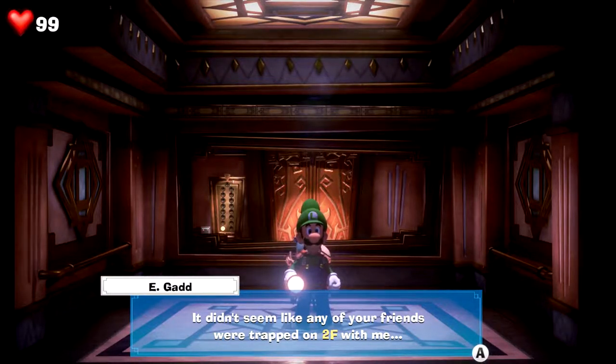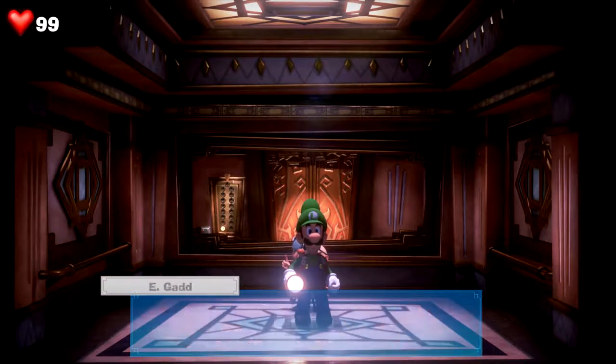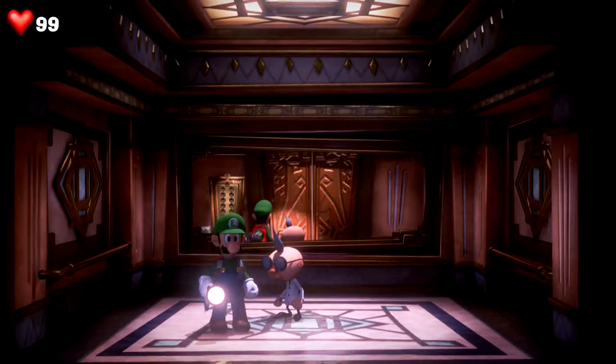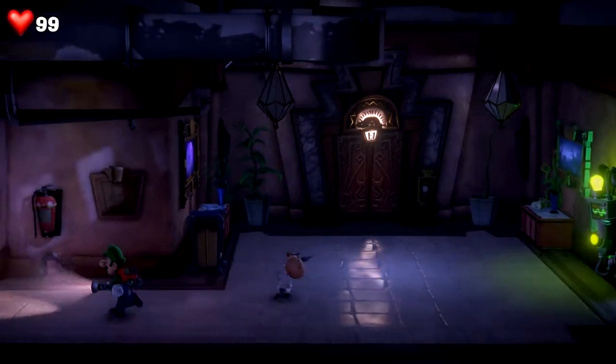It didn't seem like any of your friends were trapped on the second floor with me. They must have been taken to one of the floors higher in the hotel, which means we're going to need those elevator buttons. Right. We're here. Okay.